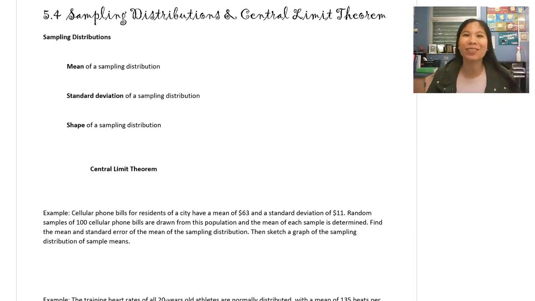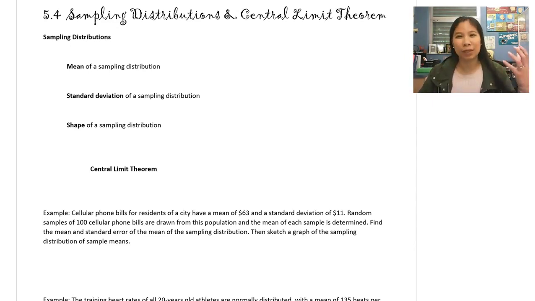We are continuing with our normal curves today, talking about sampling distributions and the central limit theorem. First, we've been using normal curves to calculate probabilities and the area under the curve. Today with our sampling distributions, we're just adding another thing to them. Sampling distributions occur when we are taking samples of a certain size.